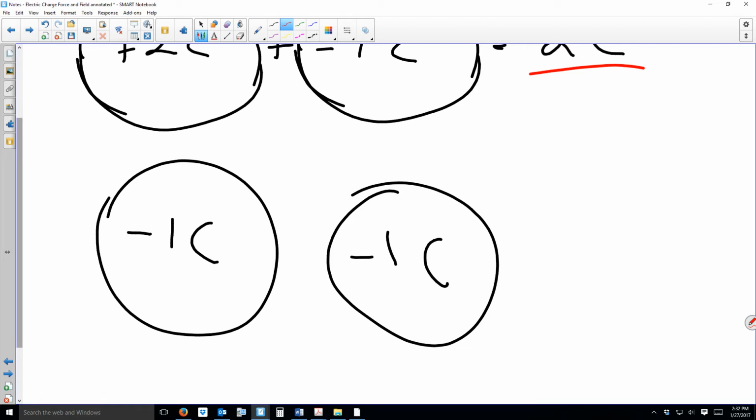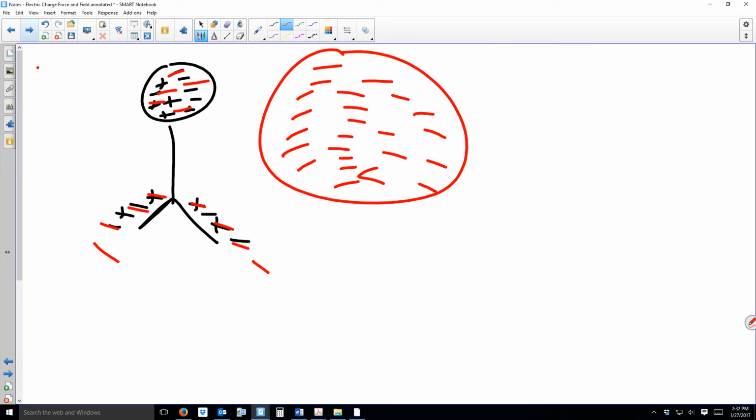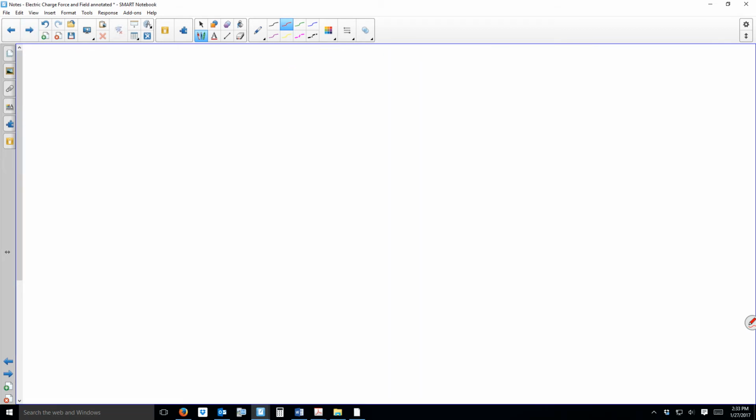And with that same idea with conserved charge, before I move on, what type of transfer of charge was that? If we touch something, what do we call that? Conduction. Contact sounds like conduct, sort of. Not great, but it's better.